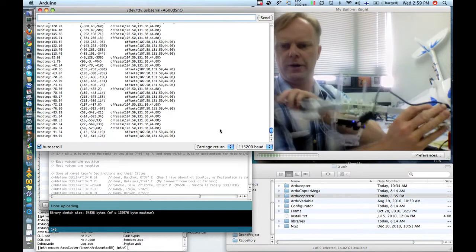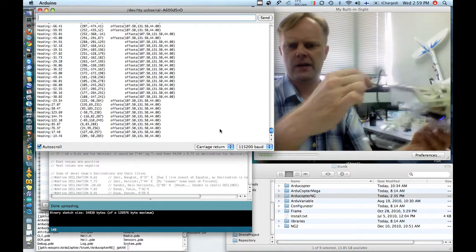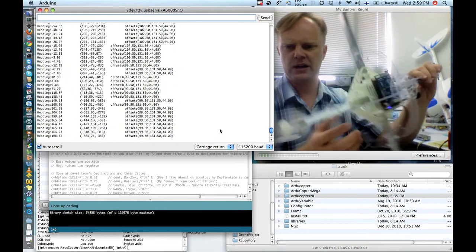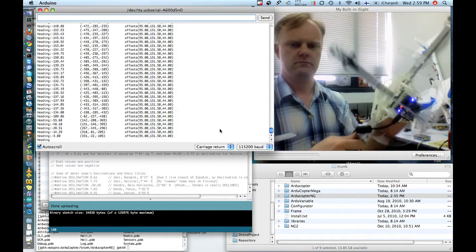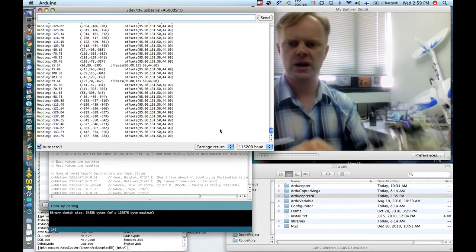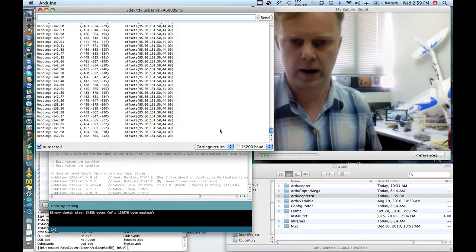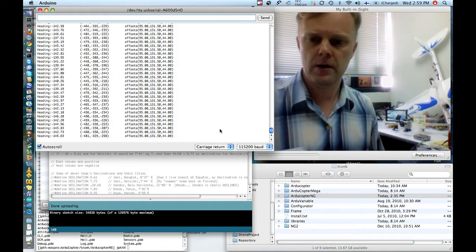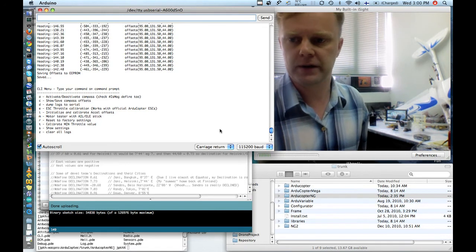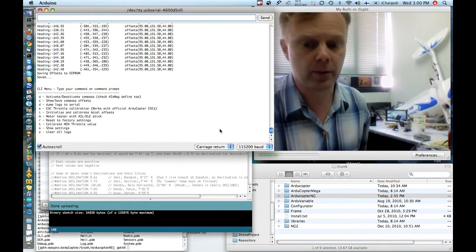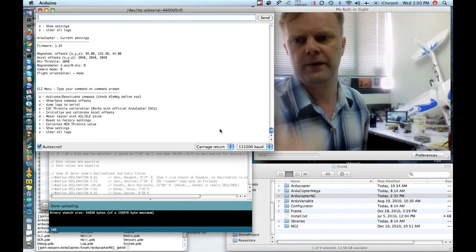It doesn't matter which way you are rotating. Just rotate in all possible random directions until you are sure that none of the numbers is changing. Because they shouldn't be changing at all. After they don't change, yeah. No more changes. Okay. That looks like 95, 131, 50, 44. Well, it sounds okay. Now, the last thing I have to do is just save by hitting enter. There we are. Saved offsets. And I can check that the settings are properly saved by pressing S. And we can see 95, 135, 131.50 and 44. Yeah, that's correct.